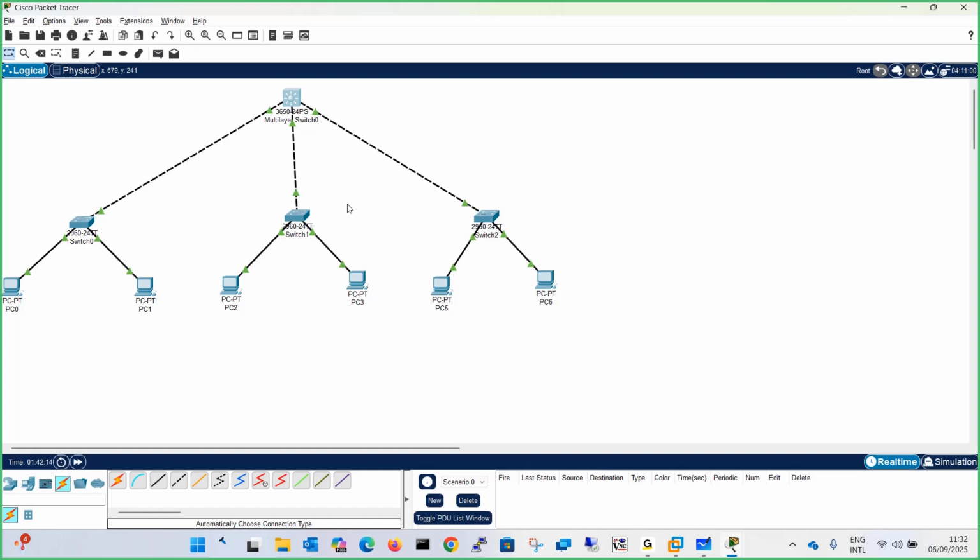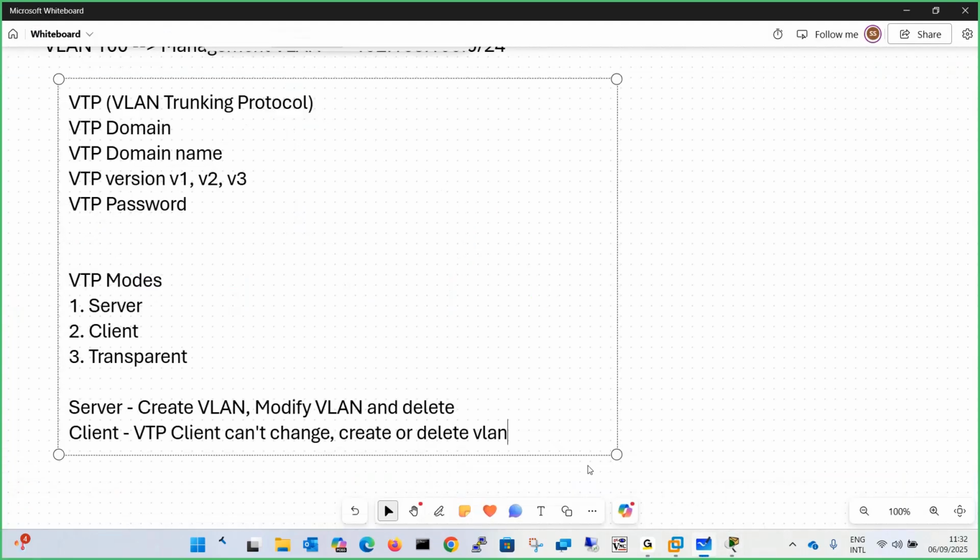Now, the last mode, which is transparent mode. This is the mode where the switch doesn't participate in VTP. If a switch is in transparent mode, it will not accept any changes from the server.